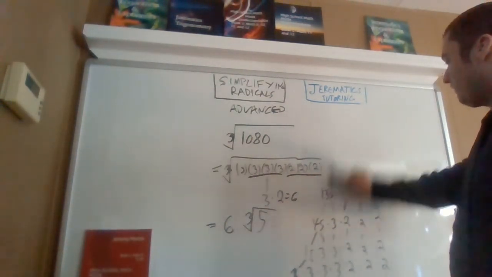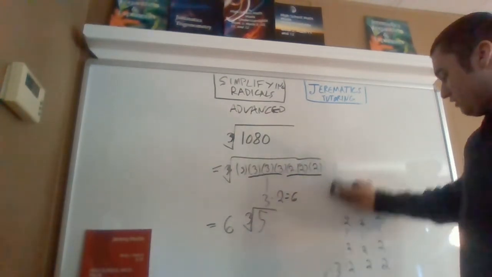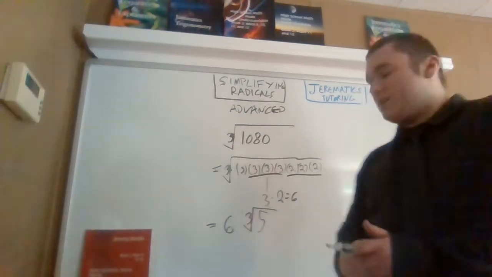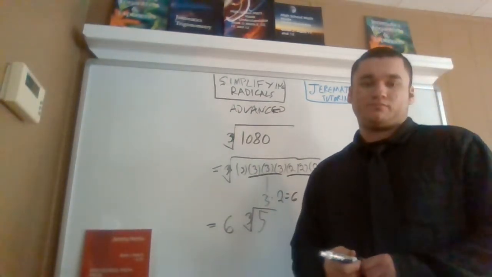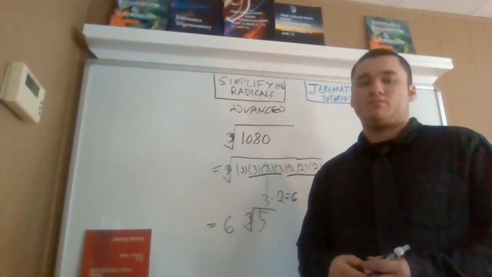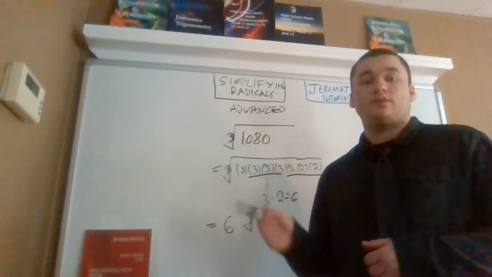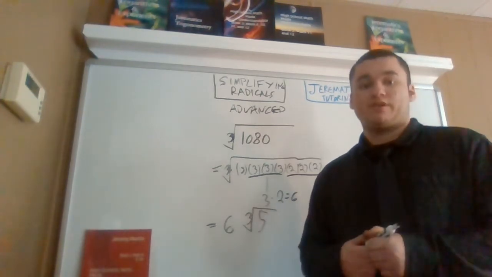Well, what if you want to verify your answer to make sure that it's right? Well, remember, like I said, when you pull a number outside of the radical, you're looking for a number that multiplies by itself n number of times, as indicated in the index, and then you eliminate it and just take one of it outside, right?